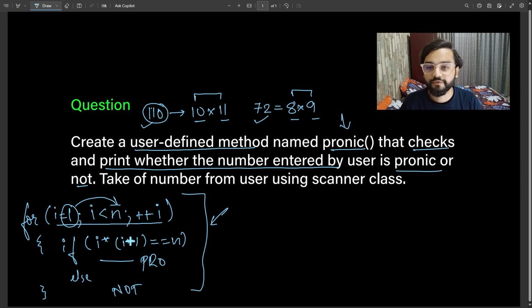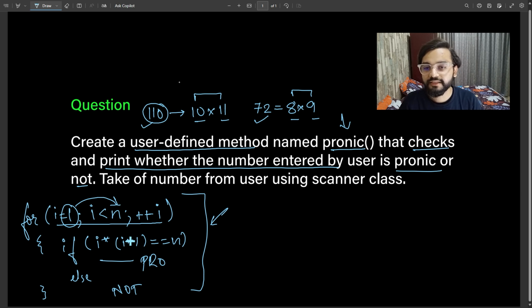So in case of 110, this particular loop will be executed 110 times, or I can say 109 times. So bigger the number, more memory it will consume to check the value. So instead of this, I will use another technique which will consume less memory and give us the output.